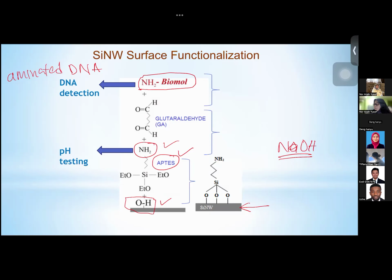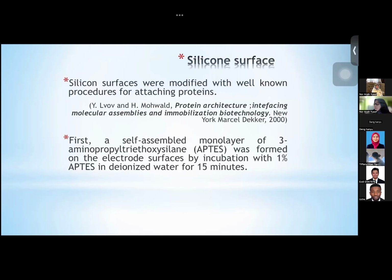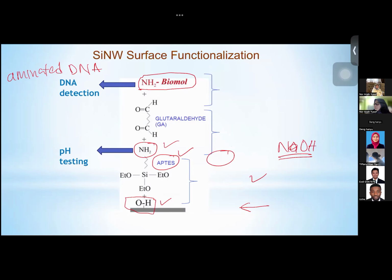This is the first step, with the silane, you get the amine group. And the next one is in order to have the amide chemistry.